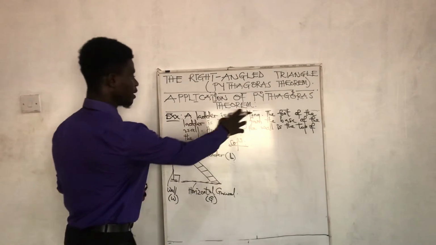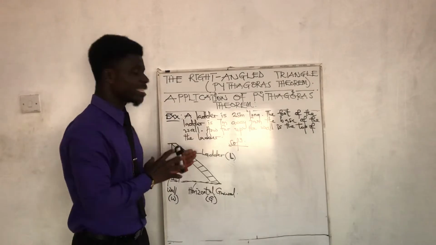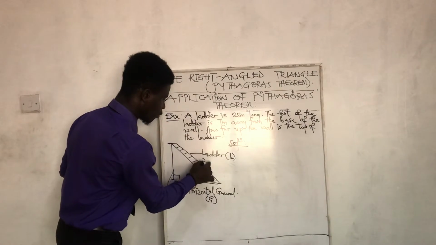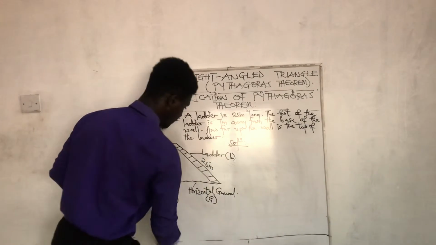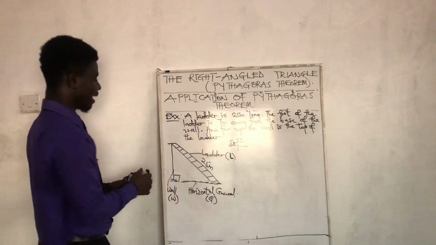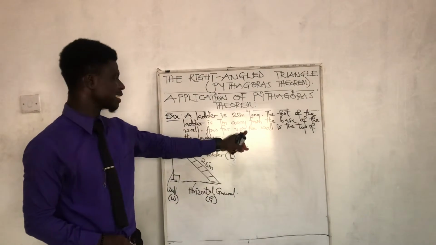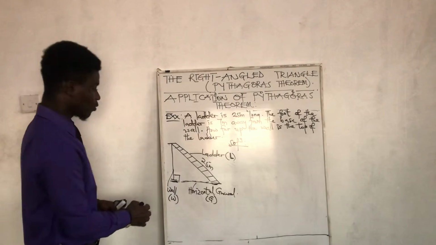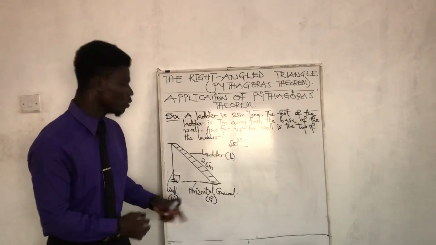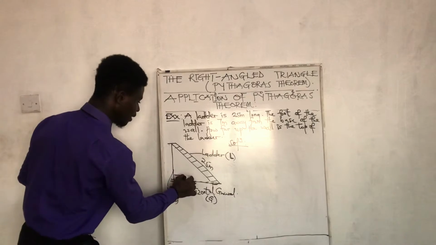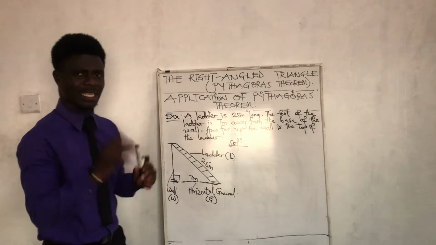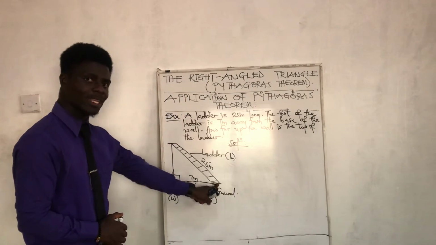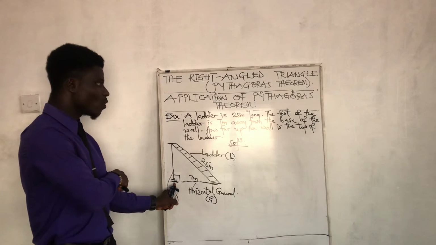So a ladder is 25 meters long. Now, what are they giving us? The length of the ladder, straightforward. So here is 25 meters. Then now, the foot of the ladder is 7 meters away from the base of the wall. So this is the base of the wall and the foot of the ladder. So that means they are talking of the horizontal ground, which is 7 meters. Please, are you getting it? The foot of the ladder is 7 meters away from the base of this wall.